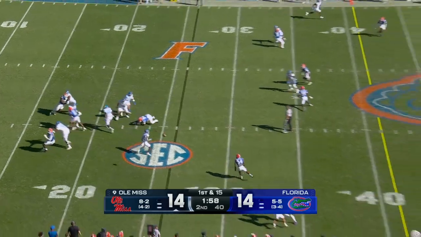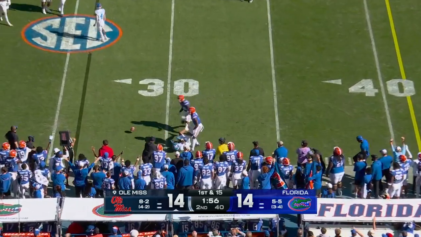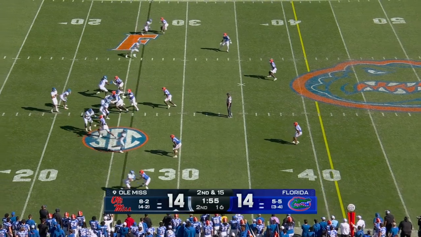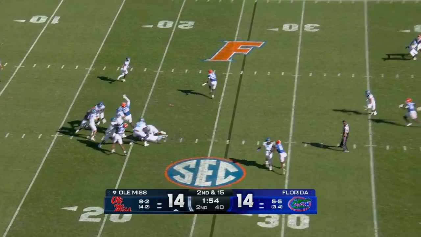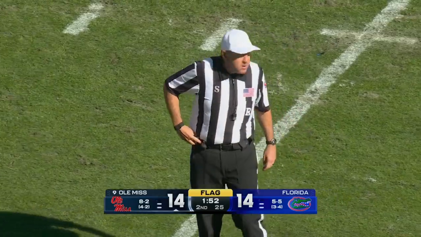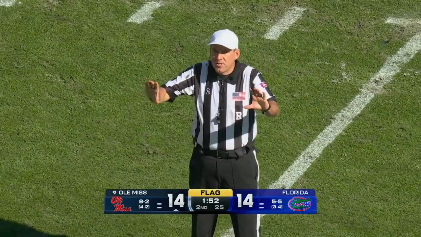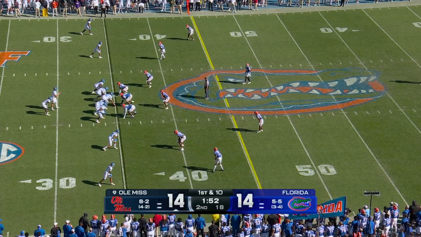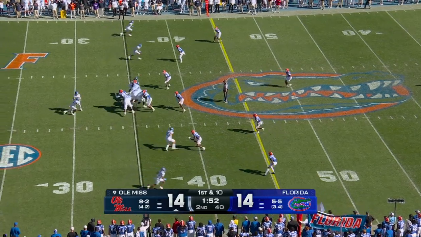4-man rush. Bullets one to the sideline. In and out of the hands of Jordan Watkins. 3.5 games. Dart over the middle. Incomplete. Flag thrown from the secondary. Jordan Castile. Pass interference. Defense, number 14.